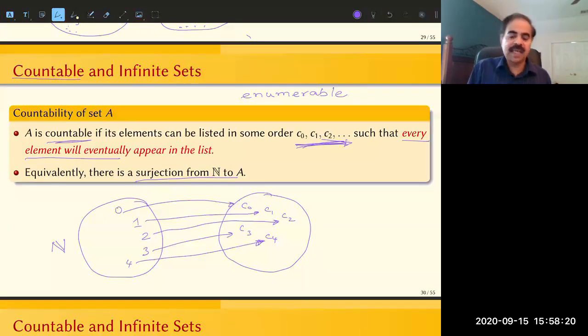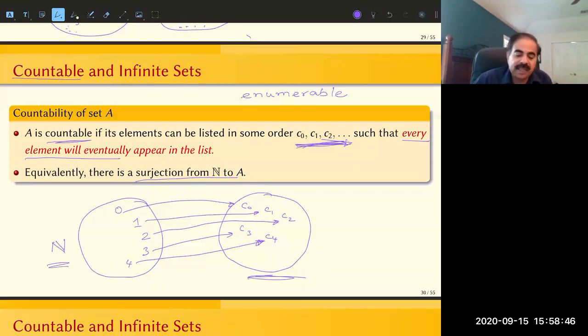So what we are saying is that putting these subscripts on these elements and listing them is an intuitive way of pairing the elements of N with the elements of this set.